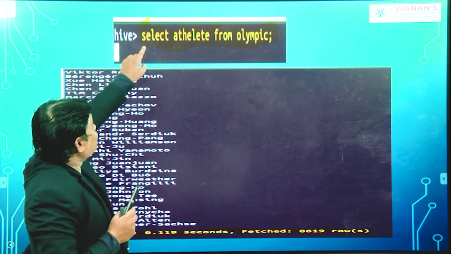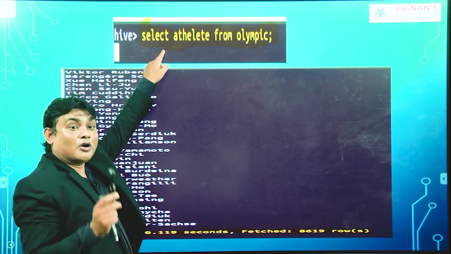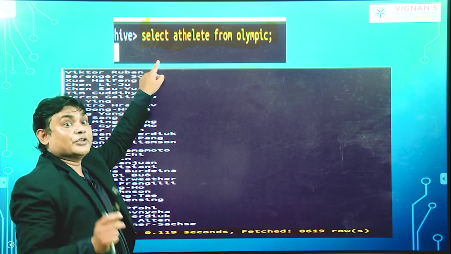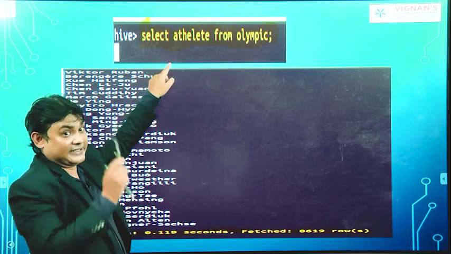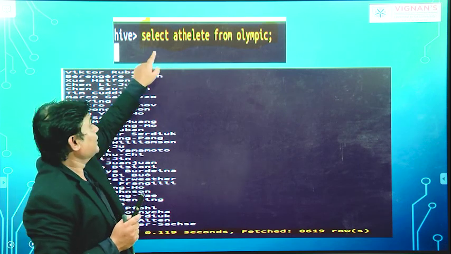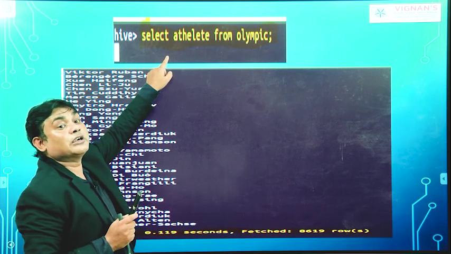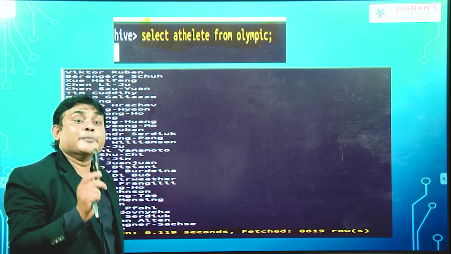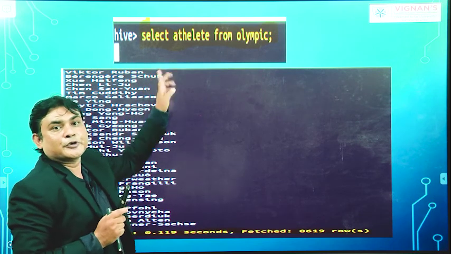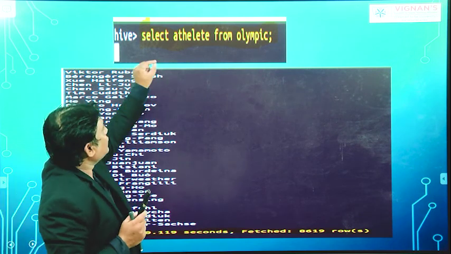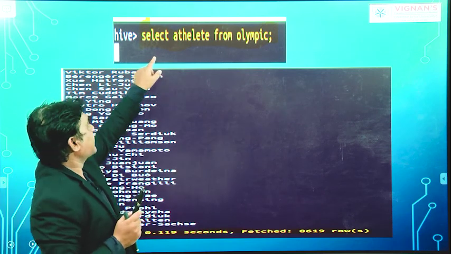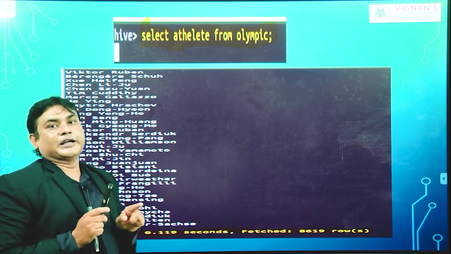If you write this query, then inside Hive, the execution takes place through all those steps, the 10 steps, right? We are just giving these queries, and this query is going to be converted into a MapReduce program. It means we are interacting with Hadoop through Hive and getting results from Hadoop through this query.